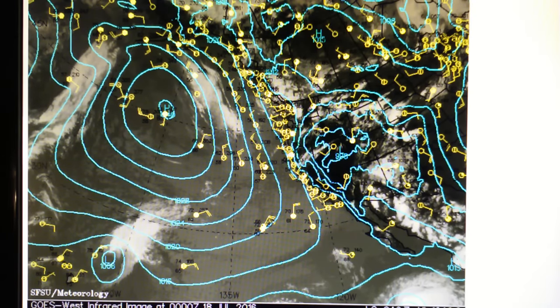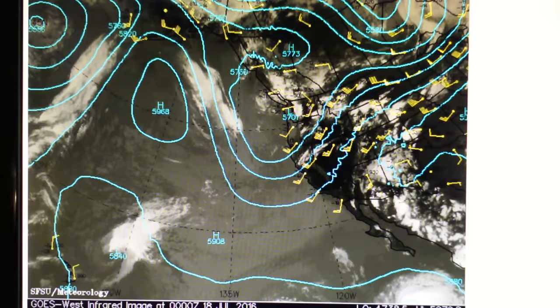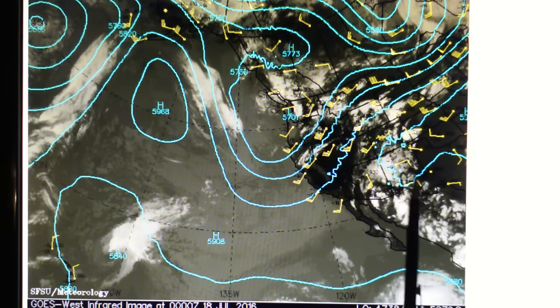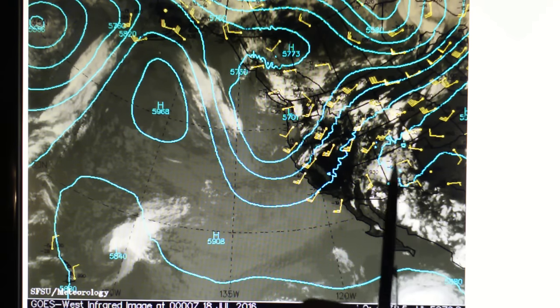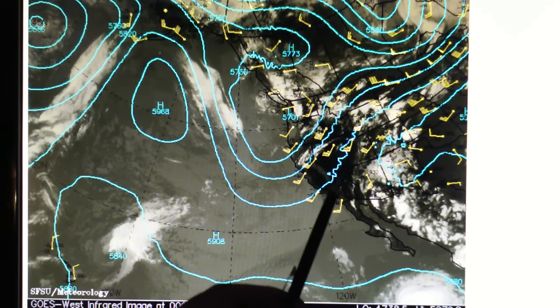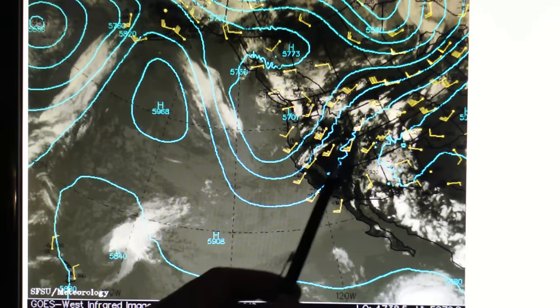Let's go take a look next at the 500 millibar map. And we can see that this is all high pressure all through here, right over New Mexico, Texas, all through that entire area. We have some squiggly lines. There's a lot of erratic returns here. That's because of all the man-made activity going on to manipulate the weather. Using transmitters, the computer is returning exactly what it's finding, and that's these jaggies.